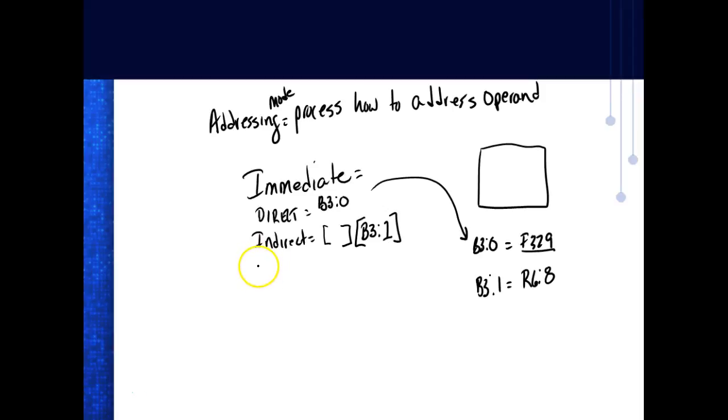And what's the next one? Index. So with index, we might have this, and then we might have something like B3:3.